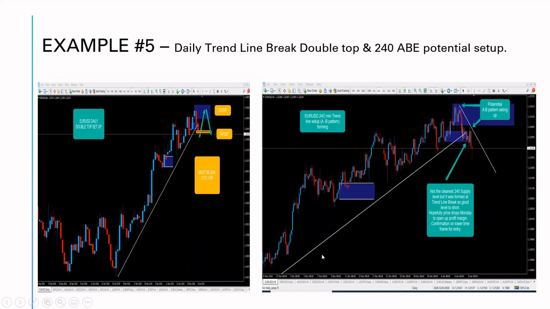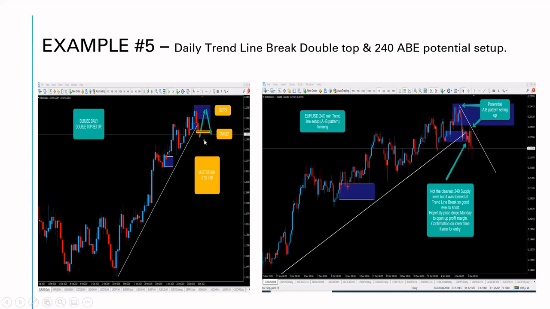So this is another example on the daily trend line break, creating a double top, and a 240-minute ABE pattern as well. So, you know, like I said, if I'm going to have 2 losses in this area, this would be my double top area. If price decides to retrace, providing we don't have a pullback and a drop, creating an ABE pattern on the daily, it doesn't matter what it does on the lower time frames. On the daily, we've got a strong drop and a double top. This could do a drop, base, drop, base, drop even, and then a strong rally. This is, to me, a double top setup right here.